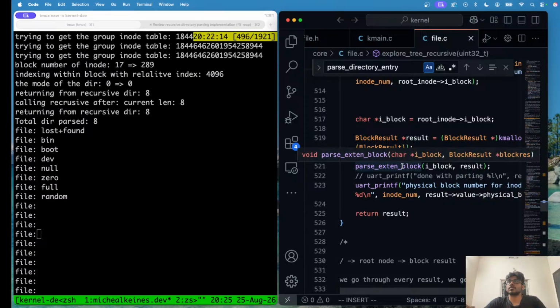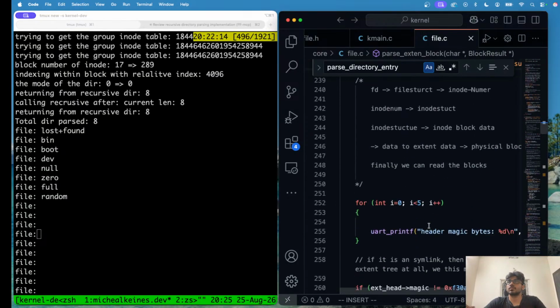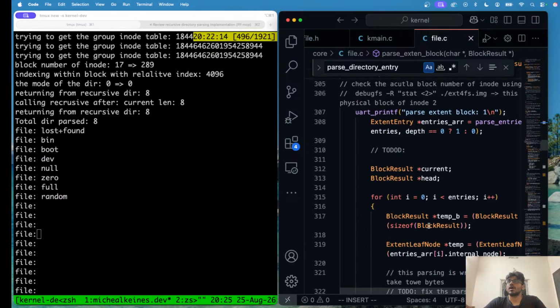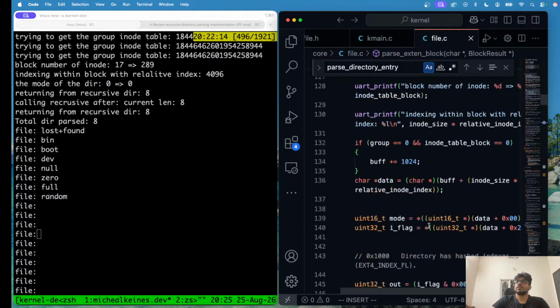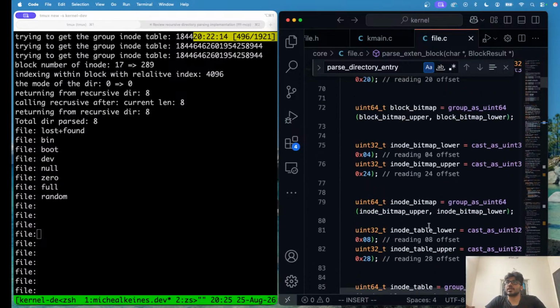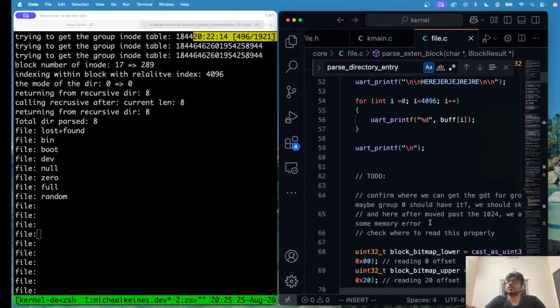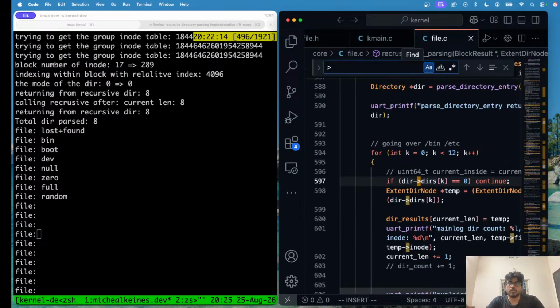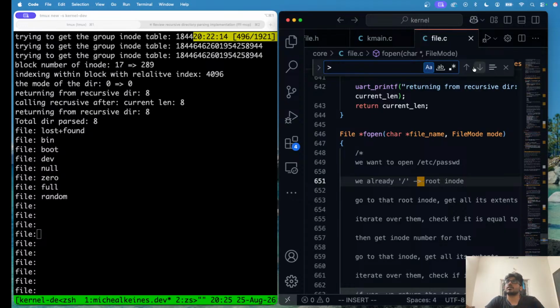Where's that? Let's see. Not this. We also have to increment. Somewhere we had 6. Okay, let's just search for this time.